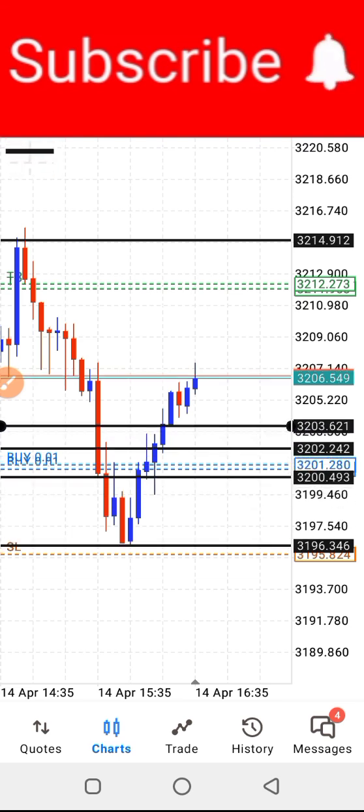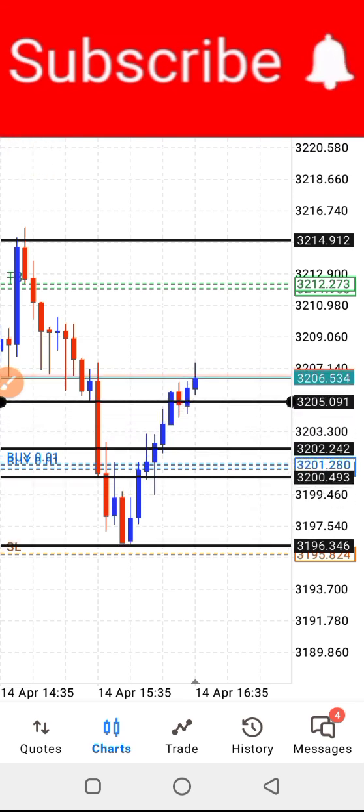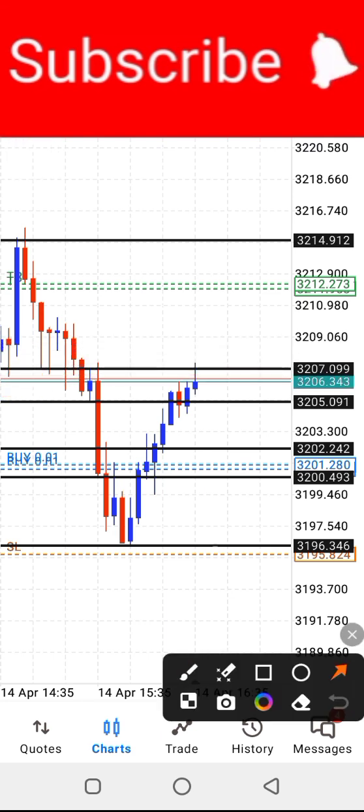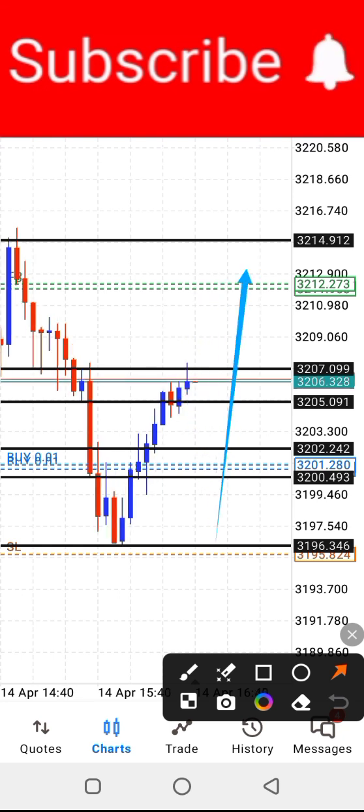Some traders might come and do something like this. You place these horizontal lines like this, the way I just placed them, and they would have taken a sell trade from here, thinking price will move downwards. Their SL, they place it just above that boundary. But it's not going to work out. The stop loss is going to get taken out and price is going to come hit this level.